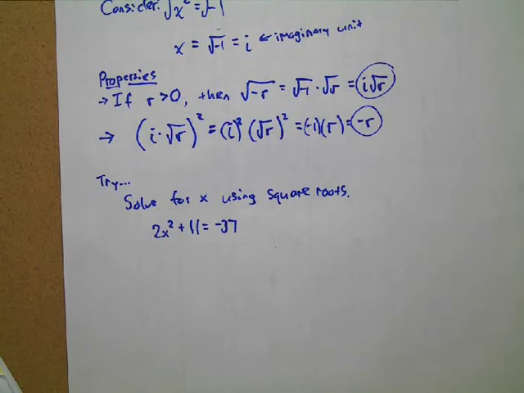Try and simplify as much as you can. What we're going to do, when you see what I show you here, is that anytime you take the square root of a negative number, any negative number, you can always factor negative 1 out. There is your i, and then you simplify the positive square root at the moment.